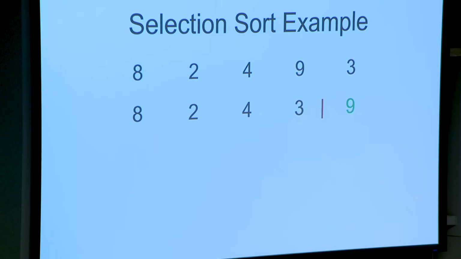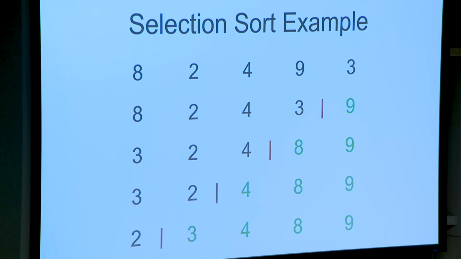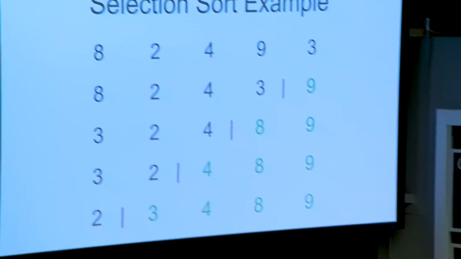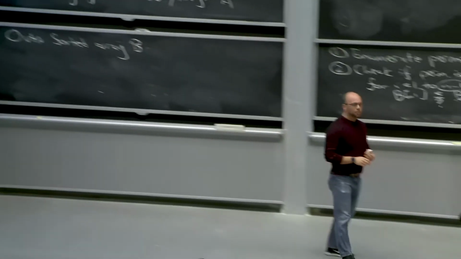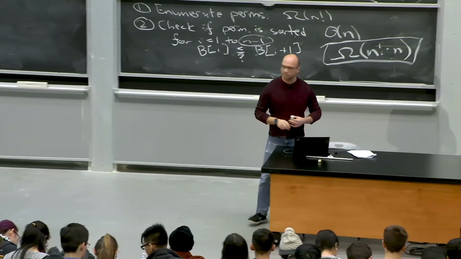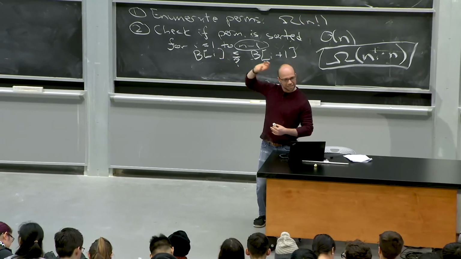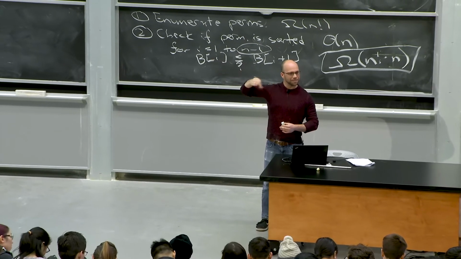So now what am I going to do? I'm going to look to the left of the red line, and find the next biggest thing. What's that? Oh, come on. There we go. Yeah, wake up. Okay, so the next biggest one is the 8, so we're going to swap it with the 3, put it at the end, and so on. I think you guys could all finish this off. I suppose there should be one last line here where everything is green and we're happy, but we're pretty sure that an array of one item is in sorted order. So from a high level, what did selection sort do? It just kept choosing the element which was the biggest, swapping it into the back, and then iterating.